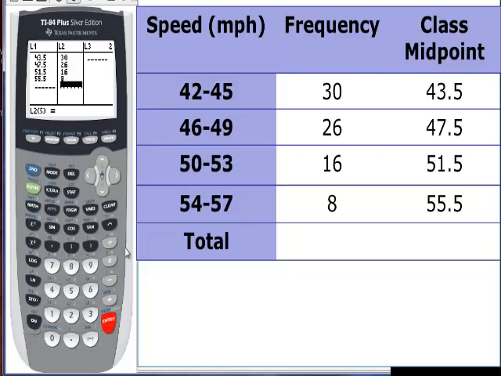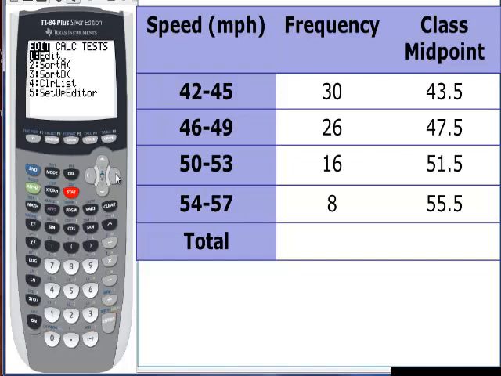Now that we have both of those lists done, we're going to go back to our one variable stats to approximate our mean and standard deviation. So we go back to our stat button, arrow over to calc, and call up the one variable stats function. Now this is the same screen we had before, but this time, since we're dealing with a frequency distribution, we need to tell it what list our frequencies are in.